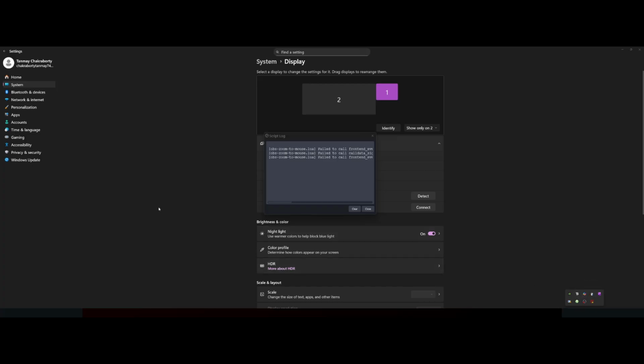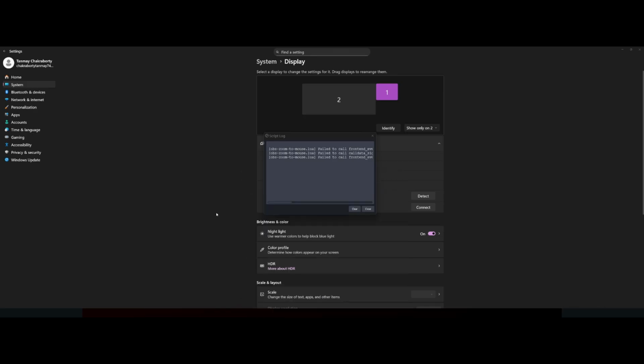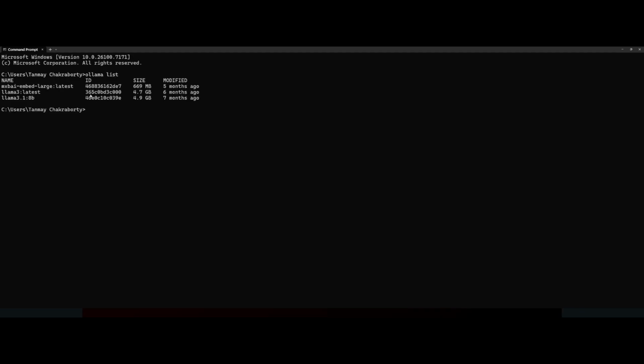So what I need to do now, simple, I just go and open my command prompt. I am going to run the command ollama list. If I run ollama list, it will show you how many models you have downloaded in your system. So right now I have downloaded 2 models. I think 6 months ago I pulled these models and they are still there. Okay, these are the 2 models that I had, but in your case it may not be the scenario.